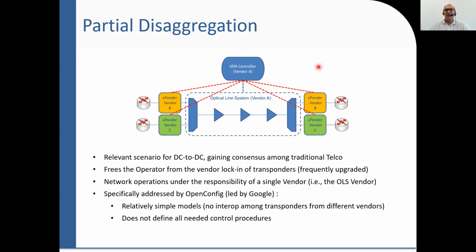The advantage of this model is that it is relatively simple, at least the way Google started thinking about it, and the way the related model, which is named OpenConfig, has been designed. For example, they decided not to specify all the possible transmission parameters, the type of modulation formats, forward error correction and so on, but they just defined the concept of operational mode. So each vendor can even provide its proprietary operational mode, which will have just an ID, and then the connection between transponder A and transponder B from the same vendor can be activated without knowing all the details of the transponder.